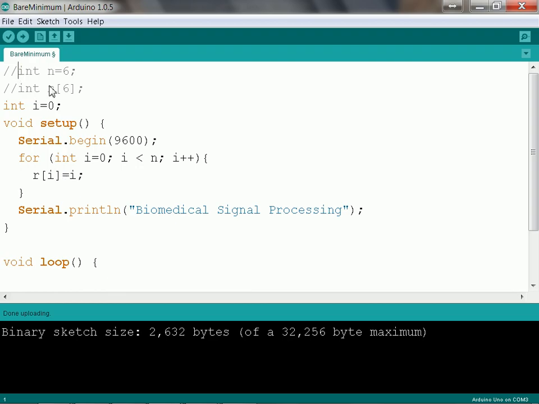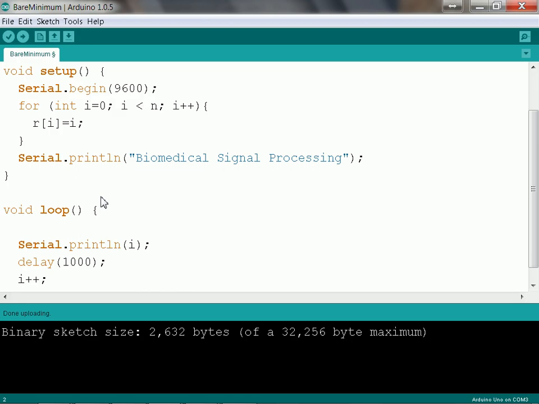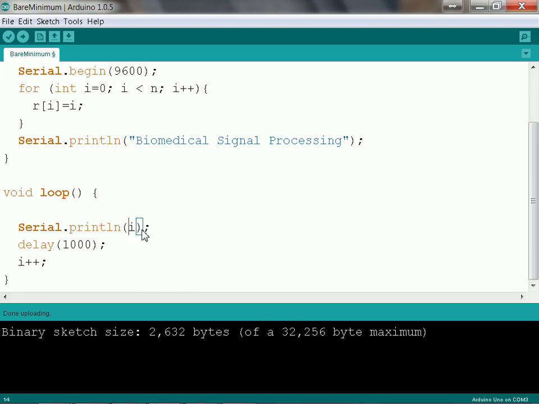I'll use this global variable integer, set it equal to 6, which will give me 6 elements in the array. Then I will allocate the 6 elements using my little int declaration, and then I will set the 6 elements. And now in my loop statement, I'll use i to actually print the values of the 6 elements, r of i.